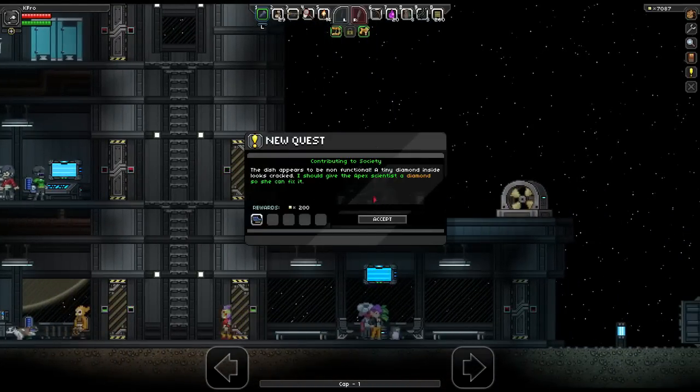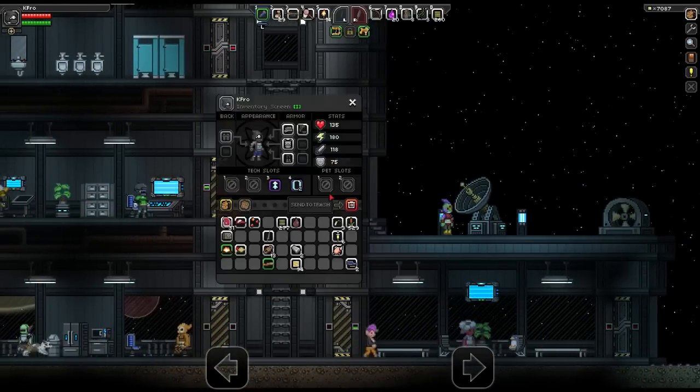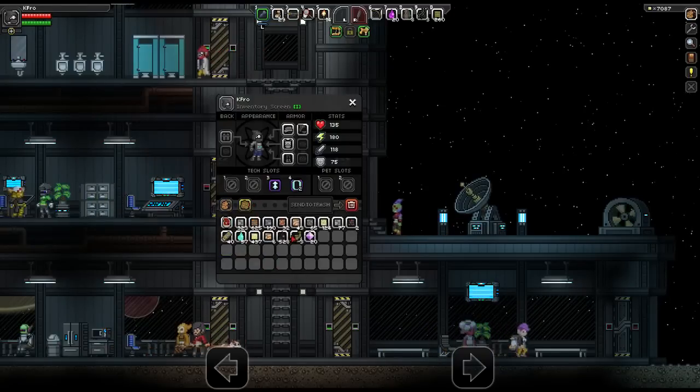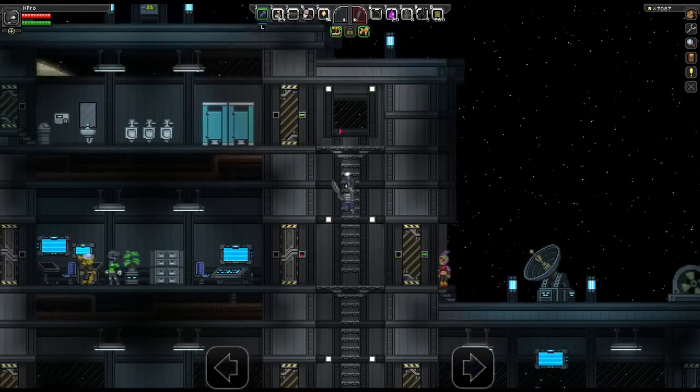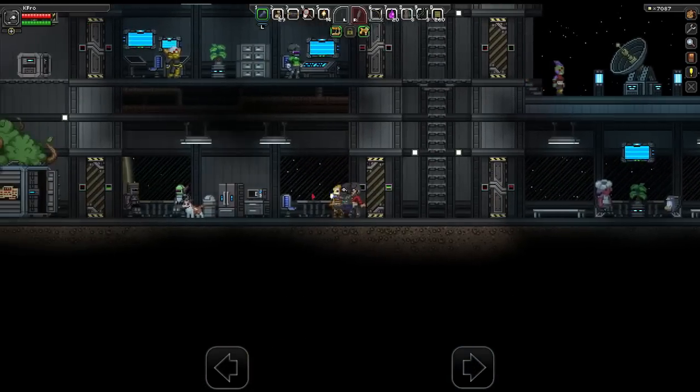And then up here, the Apex Scientist wants a diamond. Did I pick up some diamonds earlier? I could have sworn I did. Maybe I dropped them when I died and I never picked them back up. Yeah, I think I died when I picked them up. Let me go ahead and show you guys how to get a cake.